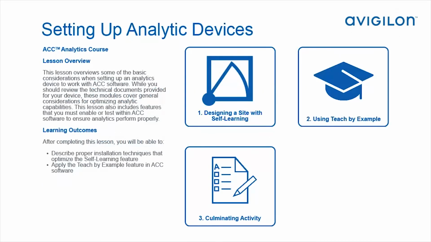This lesson overviews some of the basic considerations when setting up an analytics device to work with ACC software. While you should review the technical documents provided for your device, these modules cover general considerations for optimizing analytic capabilities. This lesson also includes features that you must enable or test within ACC software to ensure analytics perform properly.